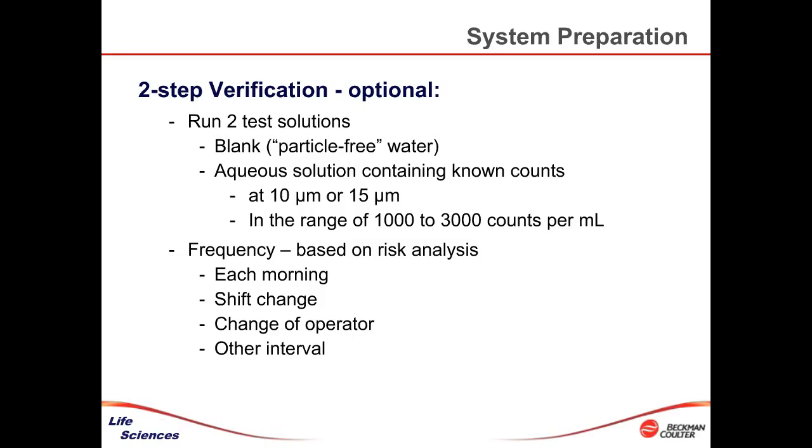And then you give it some kind of a challenge with a known value of counts in the approximate range of interest. And you might do those then in the beginning of the morning. It might be also you only use the system once a week. Before you start that process, you do a couple of these verification steps. It's not a calibration, but it's a check. It's a health check for the system to give you confidence that it is going to function correctly and the results can be considered accurate.